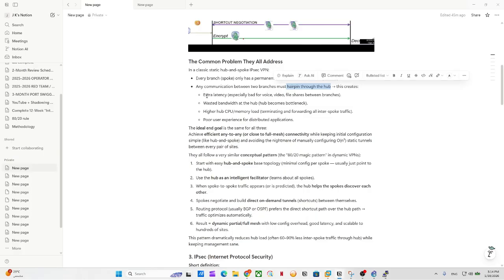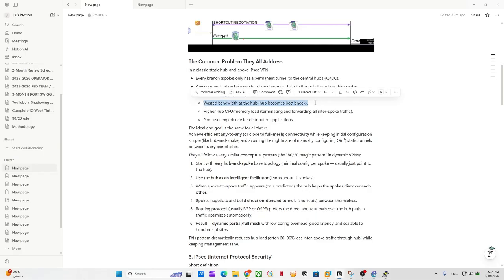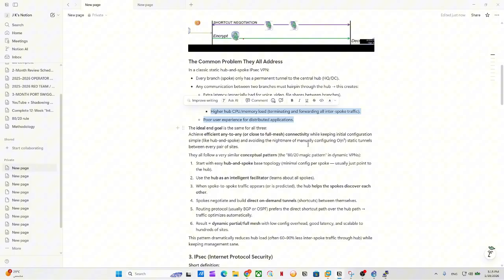These are the issues: extra latency, especially bad for voice, video, and file sharing between branches. It makes it very slow. Wasted bandwidth at the hub. The hub becomes a bottleneck, with higher hub CPU load terminating and forwarding inter-spoke traffic. Poor user experience for distributed applications.